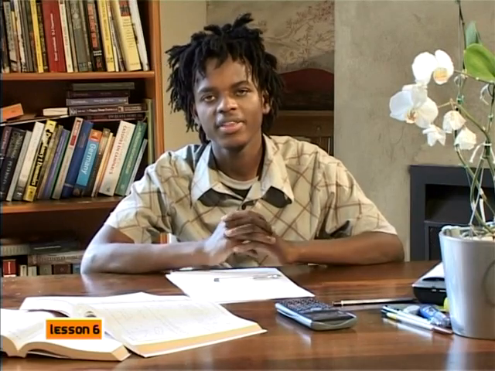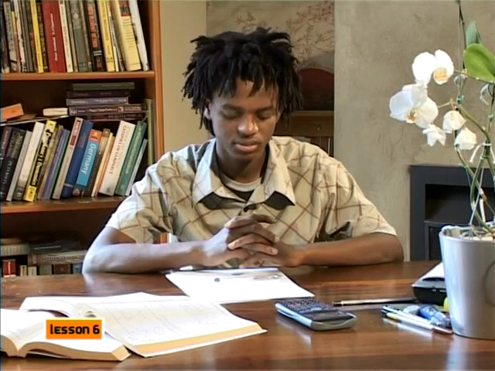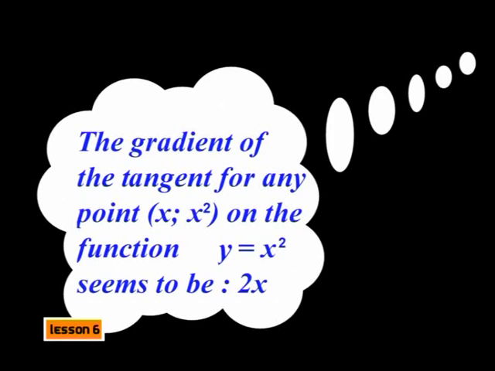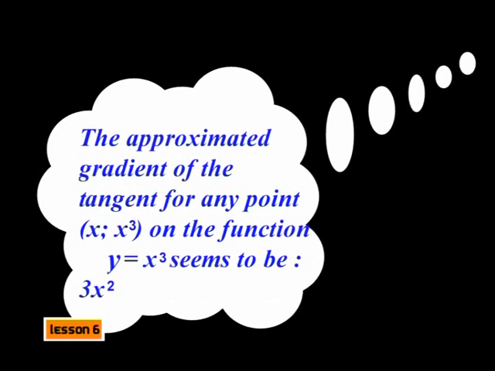Now, where were we in our problem? Can you remind us, MacGyver? Absolutely. By the end of the last lesson, we had reached a point where we found the rule for finding the gradient of the tangent to the function y equals x squared and y equals x cubed at any point x, f(x) on these graphs. That's right. And we did that both by numerical exploration and by algebra.